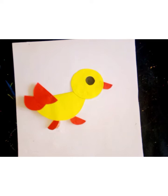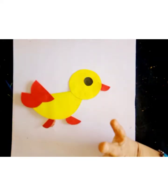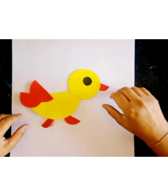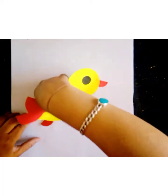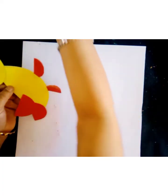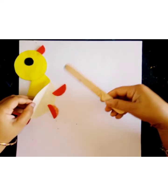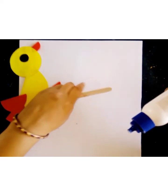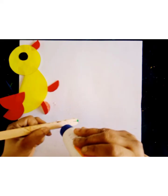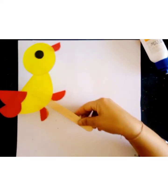This is so easy and so simple work, and I will use the yellow, red, and black color paper. Okay children, like this, and this work is done. And you can use an ice cream stick, and you can paste this ice cream stick in this side, and you can play with this craft work. So I will apply fevicol in this side, and in this side, and like this, and this is done.